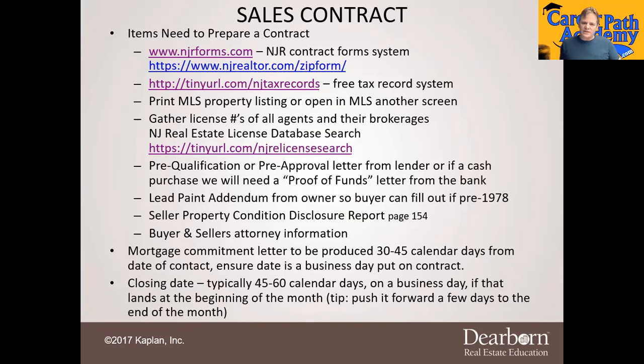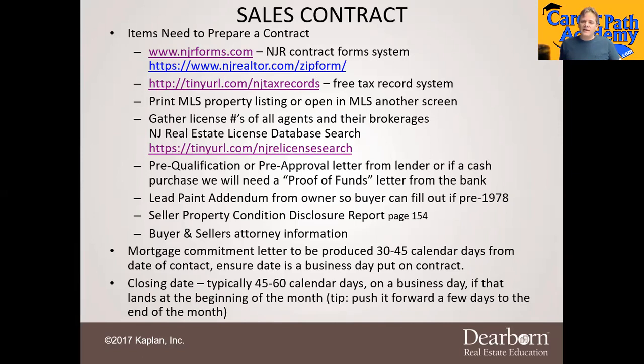Now you have to call that agent up and say, hey, I'm trying to prepare a contract. I need you to send me, by email or fax, the seller's property condition disclosure and the lead paint addendum. And now you have to deal with the other agent. Oh, I'm in my car right now, I already left for the day, I'll get it to you tomorrow. And you're like, oh, all right. You could finish filling out the contract, but you're not going to get anything else done until you get that paperwork. You'll probably have to follow up with that agent a couple of times to get it.